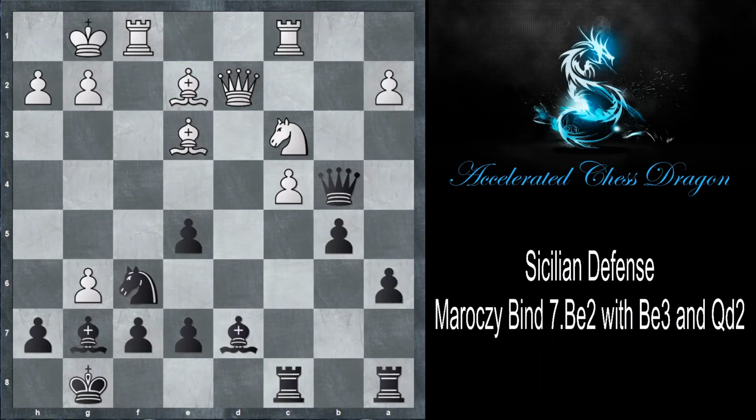So, hg6 or fg6, doesn't matter which way you capture, you lose the knight, and then you lose the bishop. So, bishop e6 is played. But now, white is forced to play gf7 or gh7. So g takes f7 check, bishop takes f7, and now the move bishop h6.